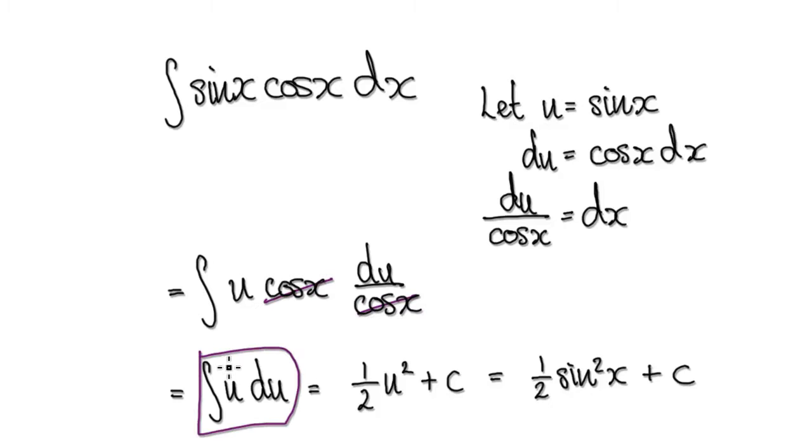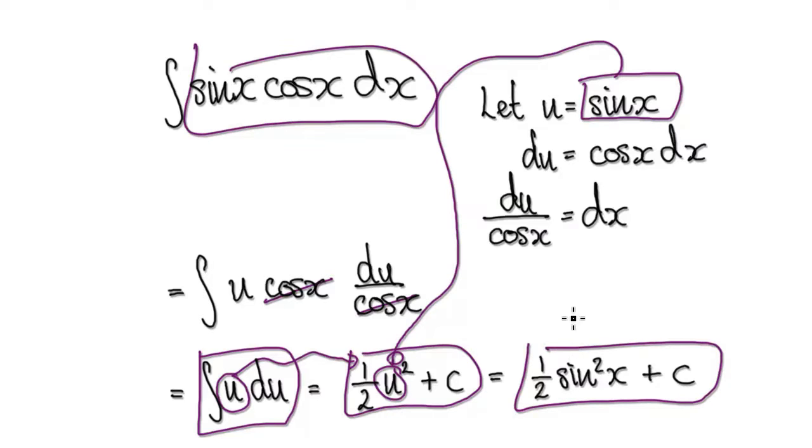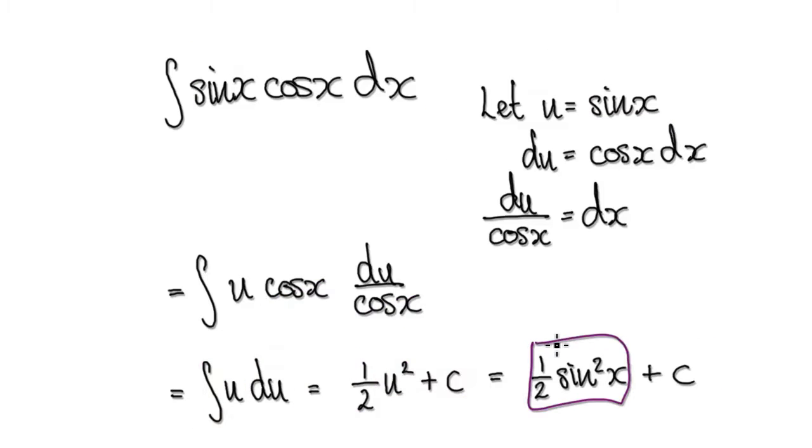Anyway, this will cancel out with this. That will then give you this, and then just integrate this. That will then give you this, and then what is u? Well, u is this thing here. So we will put this back into the u. That will then give us this. So when you integrate this, it will give you this, and if you differentiate this, let's rewrite this as this. Let's try and differentiate it to make sure.